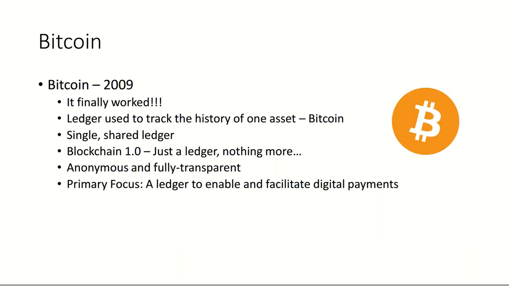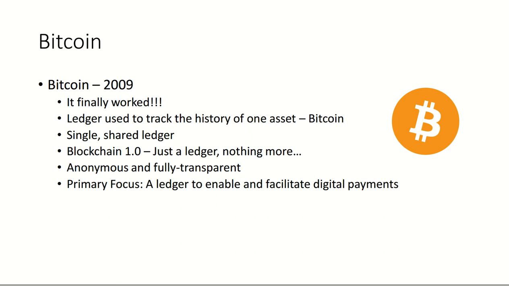In 2009, the double spend problem was solved. And this long-standing quest, this 30-plus year quest to create a workable digital currency had finally come to an end. And the world's first blockchain, Bitcoin, goes live. So understand, in 2009, when Bitcoin goes live, the view of blockchain is very, very myopic. We just saw blockchain as an enabling component to finally make digital money work.